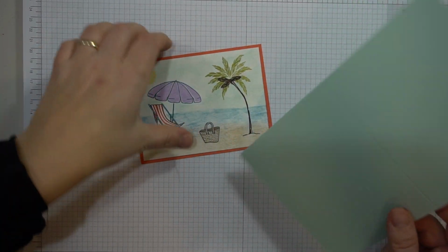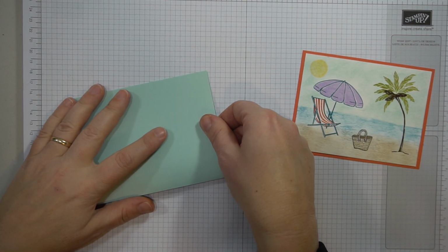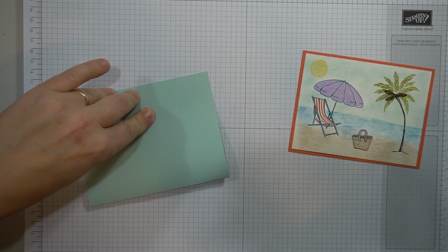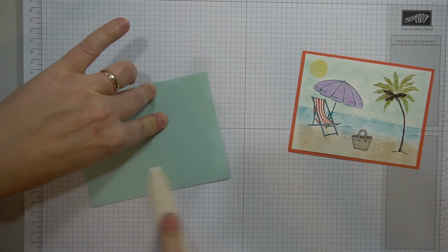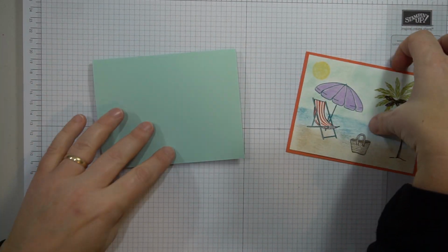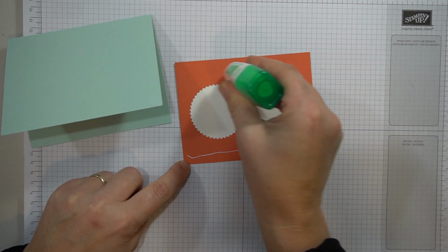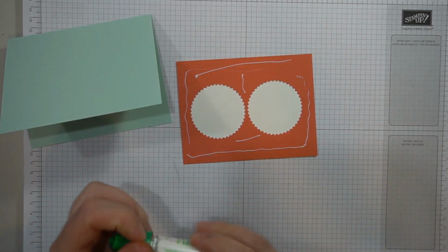So here is the Soft Sky card base. Just go ahead, fold it. I do have it scored, but I do like using my bone folder for this, even if I've scored it, just to make sure I get it nice and straight. I definitely like using the bone folder. So, all right, flipping my card over, we're going to do this, and then we got a stamp inside, and we have to still put on the bow.